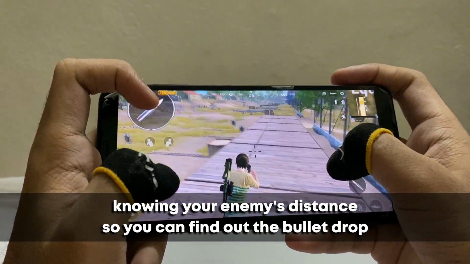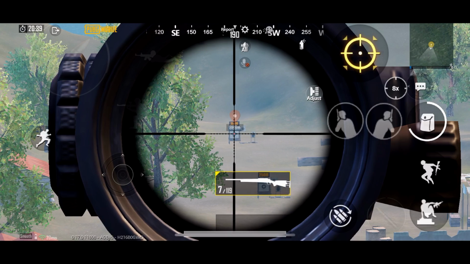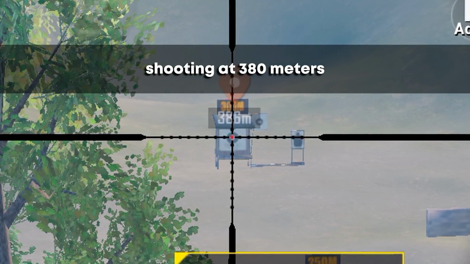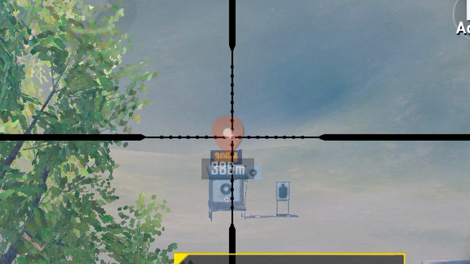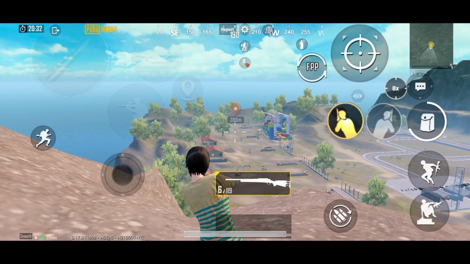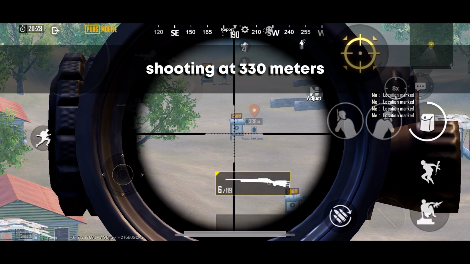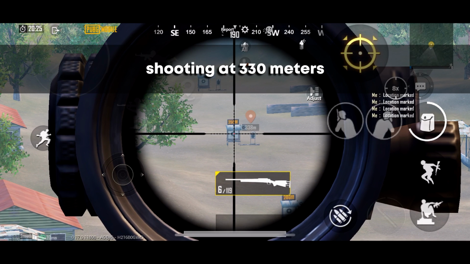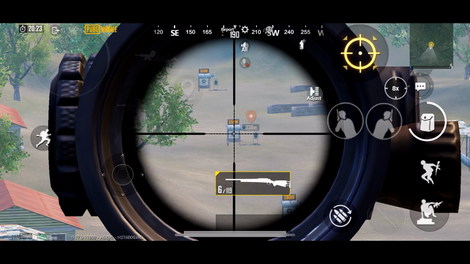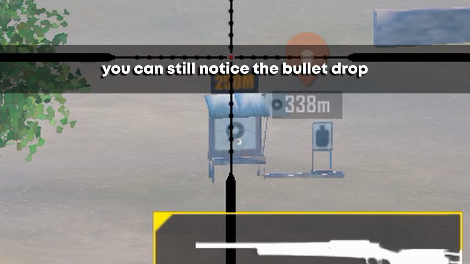Knowing your enemy's distance is really important, so you can find out the bullet drop. Shooting at 380 meters. You can notice the bullet drop. The bullet hit the target a little bit below. Shooting at 330 meters. You can still notice the bullet drop.